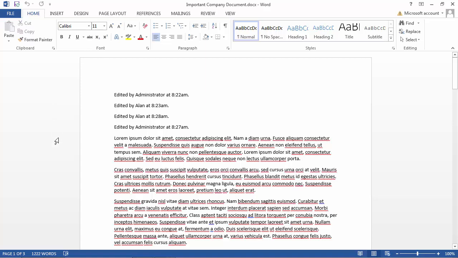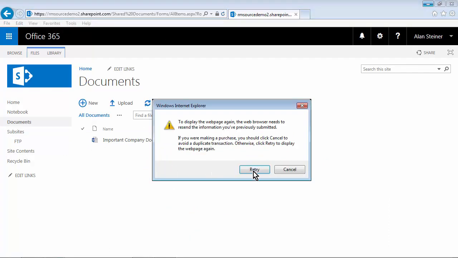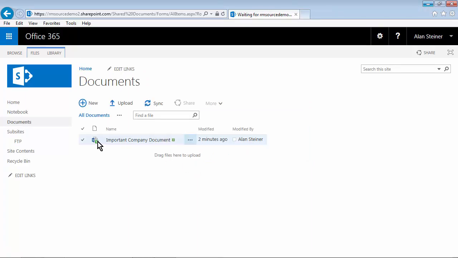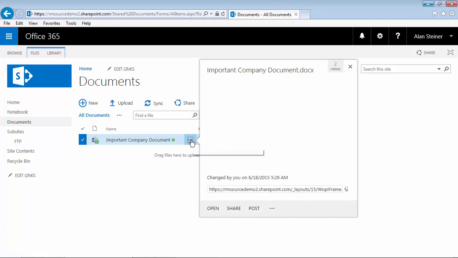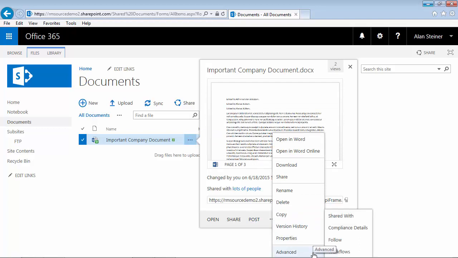And we can check that by going back to the document library. If we refresh this view, then we'll see if we see the checkout, right? There it is. And if we hover on the document, we should see that it's checked out at the moment.